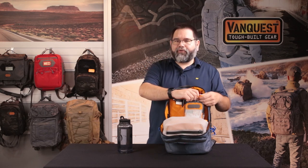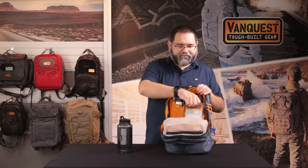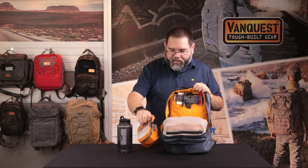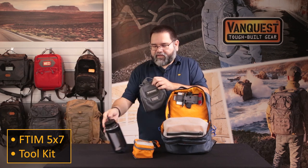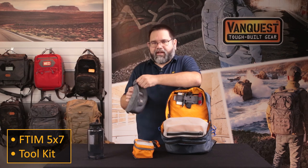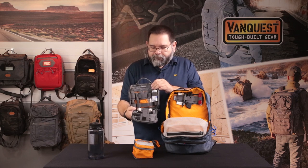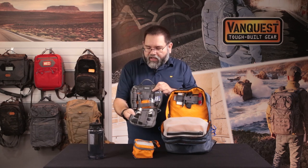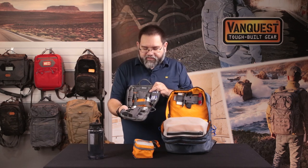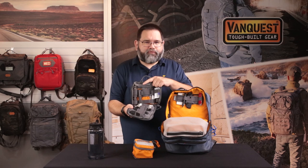In here I have a small micro dop kit which I keep with small toiletries and a few extra bandages for any minor incidents. Plus I can tear this out and get to my FTIM that I have stored on the inside. With the FTIM, I also have it set up to carry some extra tools such as my Leatherman tool, as well as a few extra cables, the Surefire LX2 Lumimax flashlight, some hand sanitizer, some extra Altoid mints, and a Boker folding knife.